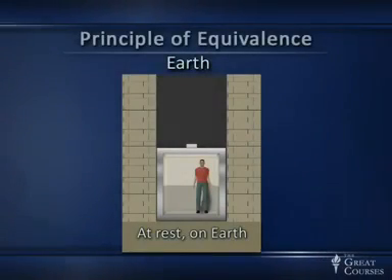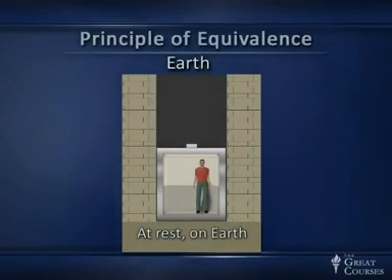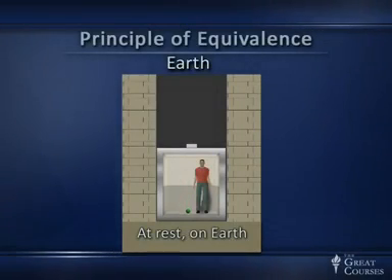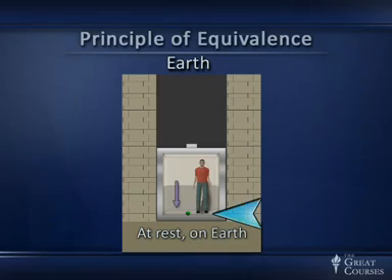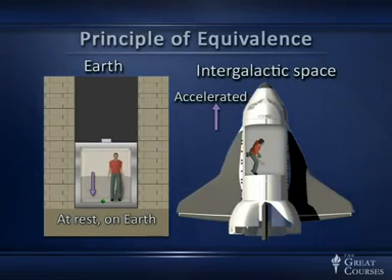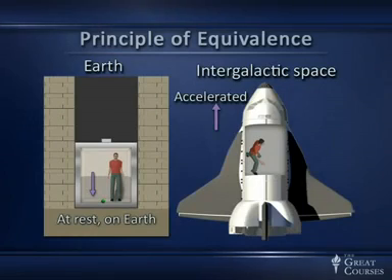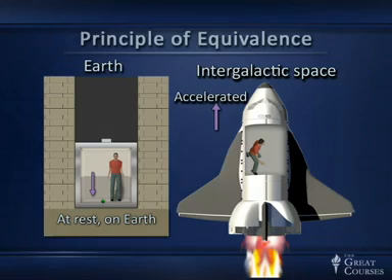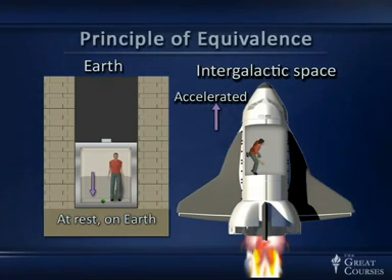Here's another case. I'm at rest on Earth in my elevator. Now it's sitting there at rest. I take a ball out of my pocket, and the ball falls to the ground with acceleration g. And you'll notice that I'm now glued to the floor of the elevator by the force of gravity. I take the ball out, and the ball accelerates downward. But I could achieve the same thing if I went into intergalactic space. Again, no gravity around. I strapped a rocket engine on my spacecraft, and I fired the rocket engine so it was exerting a force on the rocket that was accelerating it, and if I chose the right thrust for my rocket engine, it would accelerate with acceleration g, 9.8 meters per second squared.